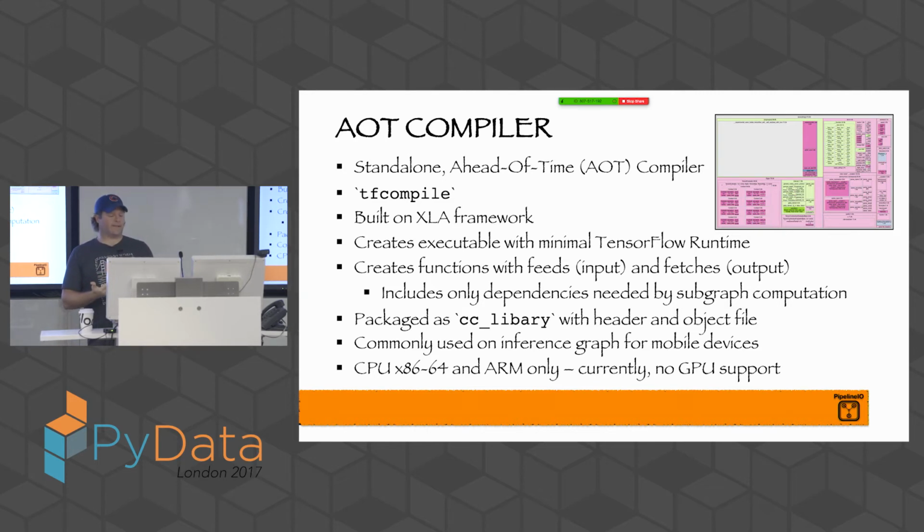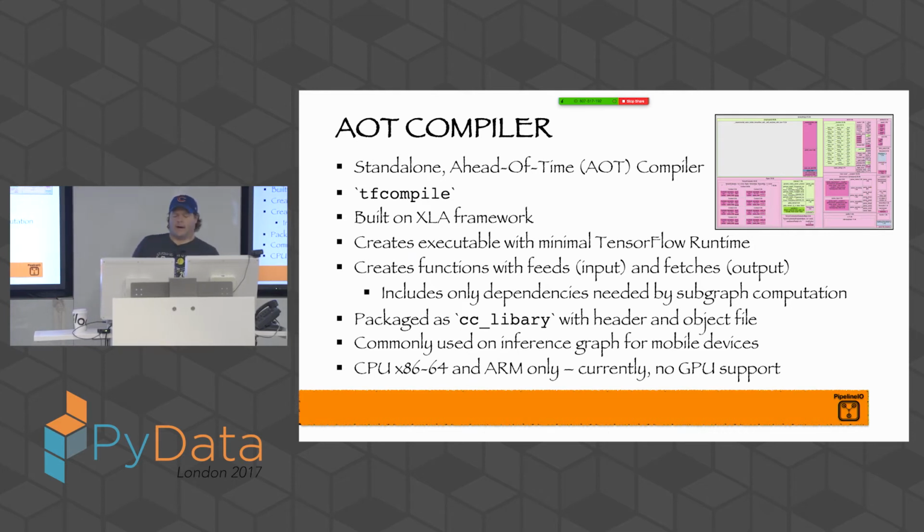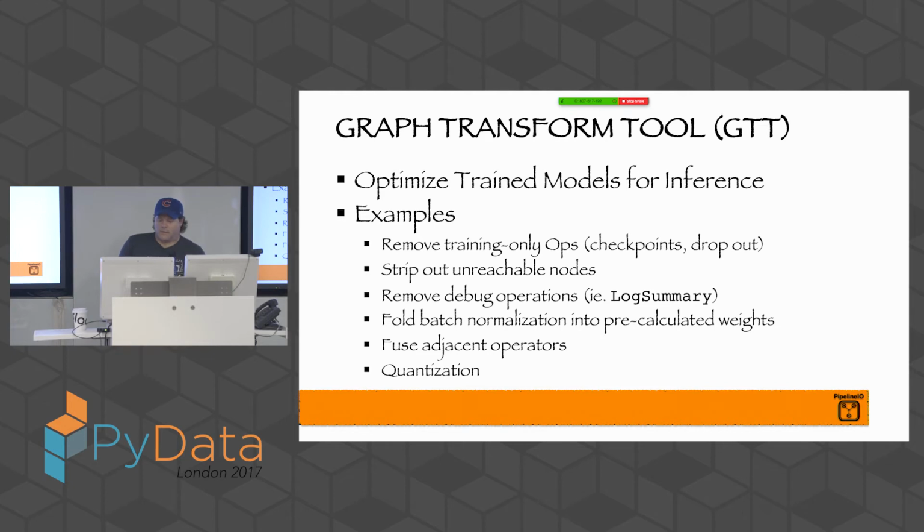Now the TensorFlow runtime itself is not that large. I think it's 20 meg, 30 meg. But if you can shrink it down to 600K, which is one example from, I think it was a 1.5 meg model, plus your 30 meg runtime. With this tf-compile, you can strip all that away and really just have a final binary that's 600K. So this gets packaged up as a C++ library. It's got a header file, object file. You can link to it. And this is commonly used on embedded devices, things like that. Currently, there is no GPU support. This is basically because a lot of these small devices don't have GPUs, so there hasn't been a lot of effort put into that.